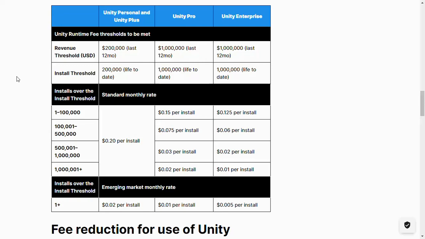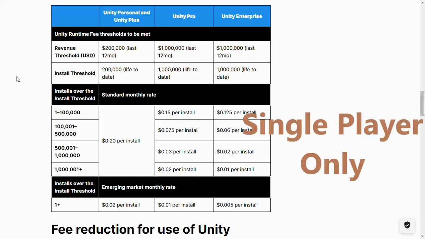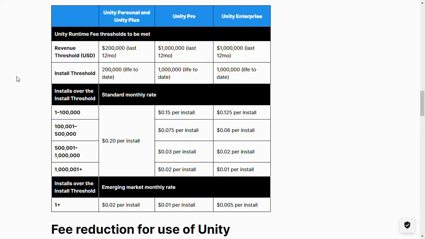And for the third concern, since they are going to track it per install, that means that they need to know when a user installed your game. So there is some kind of tracking. Now there is no mention of whether the user requires an internet connection or not, but as far as I know, this will not break your game. For example, if the end user didn't have an internet connection and installed and ran your game, considering your game is offline, and he went online later, this will not break his game. The game will run completely smoothly, nothing will happen. Of course, as far as I know, this needs more explanation, and this is everything we need to know about it.